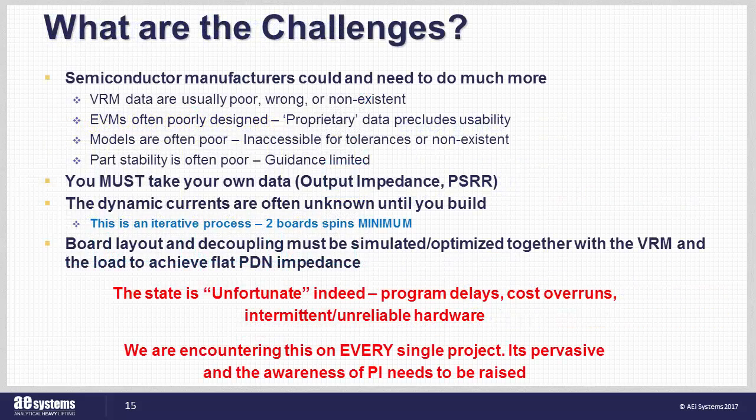There are numerous challenges we face in power integrity. In the best of cases, the semiconductor companies believe their data to be highly confidential. Recently, that's also come to include the power supply compensation networks that they don't want to share. It's difficult, if at all possible, to design a stable power supply — much less achieve flat output impedance — without knowledge of the internal compensation network. Much of the data we receive from manufacturers is poor fidelity for PI applications, it's misleading, and in some cases it's erroneous. Complicating things further, the load circuit designer, printed circuit board designer, and power supply designer don't even share a common jargon. This is truly an unfortunate state, and one that costs us all in performance, program delays, and cost overruns.